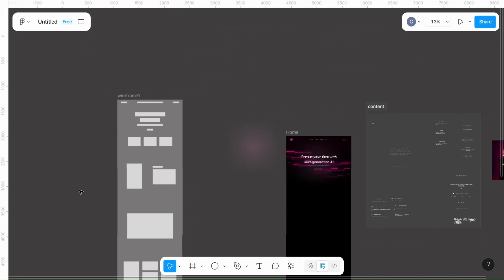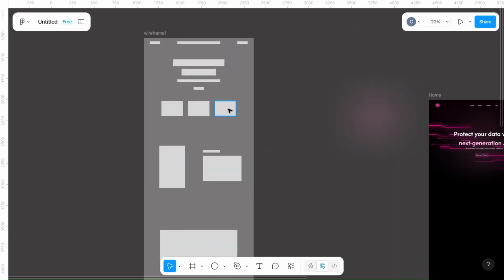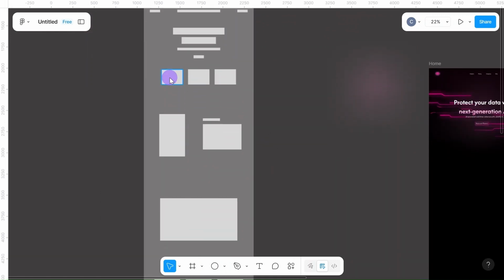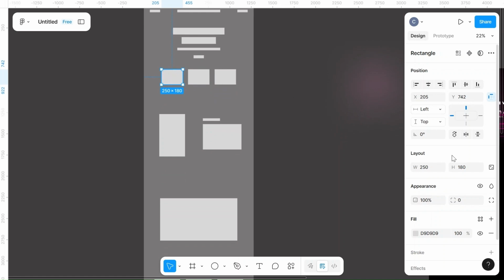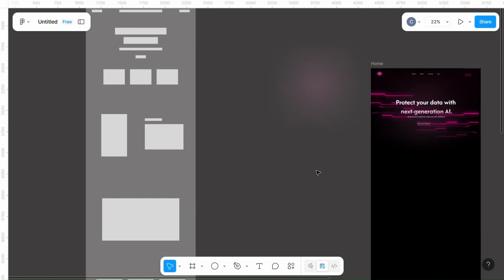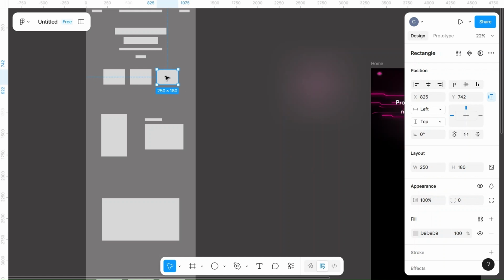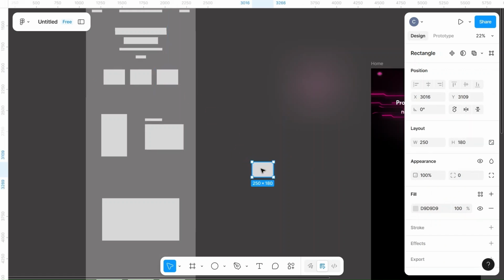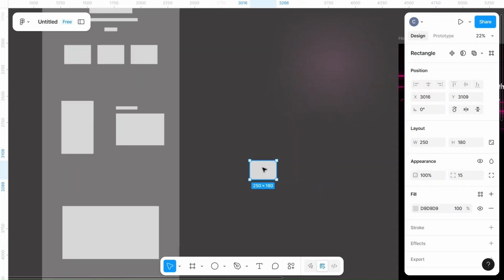We just jumped into our wireframe. These are the three rectangles, so we are making three rectangles. Let's check this out. Okay, 250 by 180. That's exactly the same, why not? We can duplicate this here. Okay, so first thing, we just need the round corners here. Let's try with 15. Perfectly all right.